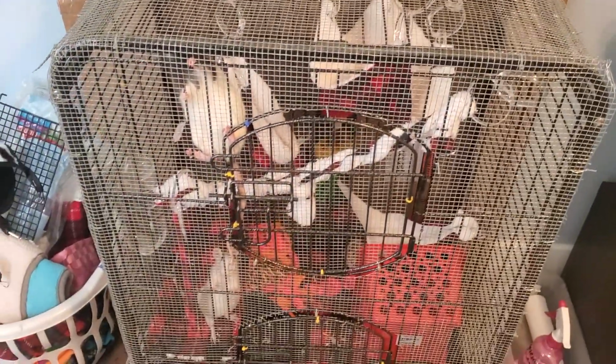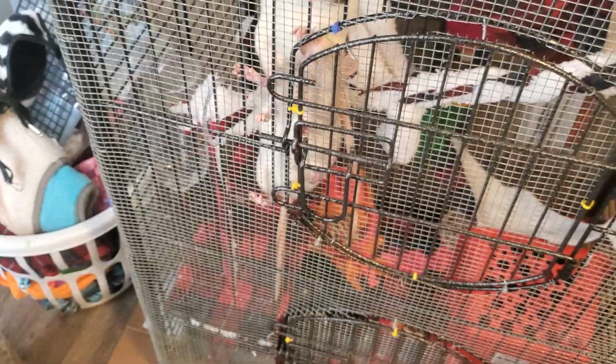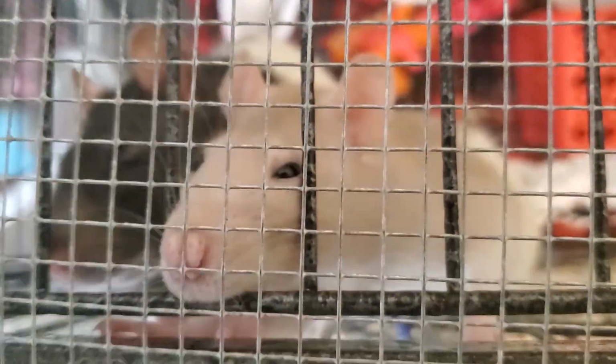And then I come over here to my rats and I make sure they've got water and food. They definitely have water. Here we go, guys. Let me see if I can feed y'all, or maybe this will work. Can we get some cute rat footage if I just stick you right here on top? Huh, Suki? Oreo? No?